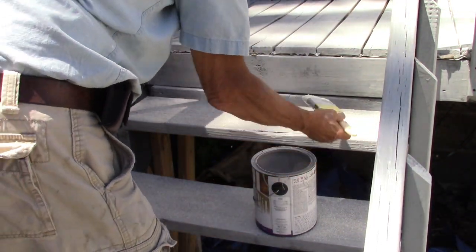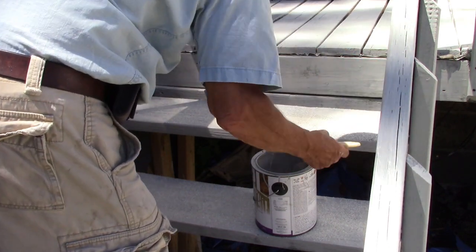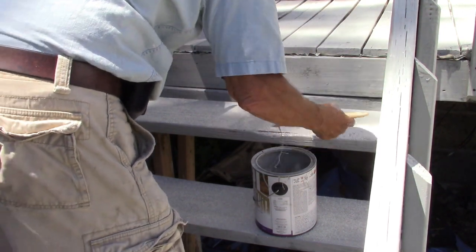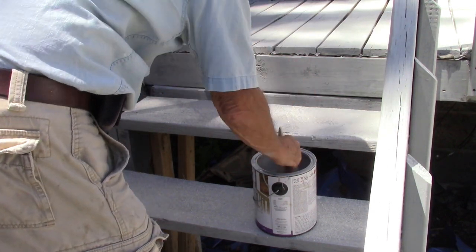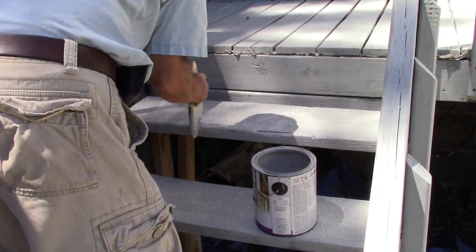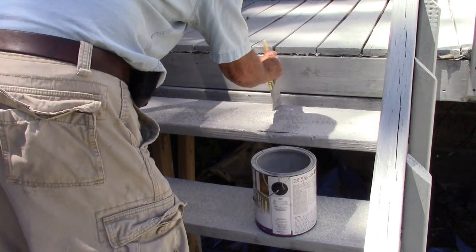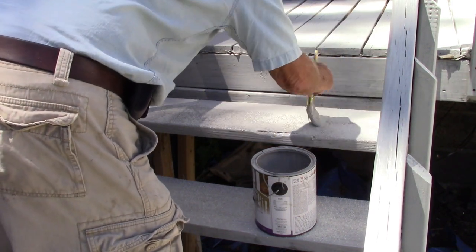Give it one more coat and this will seal the grit in. Now I'm applying a second coat of paint over top of the grit. The grit is going to absorb this paint also. This will then become actual part of the paint surface itself. In comparison to using sand, the sand has a smooth surface and the paint only sticks onto the surface. This is being absorbed into the grits and it becomes part of the paint itself. This is what makes it so much more durable.